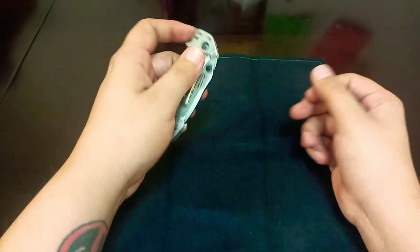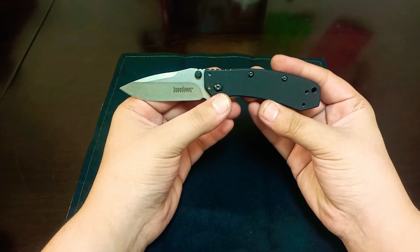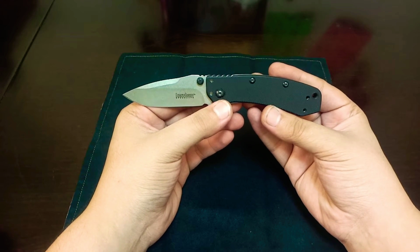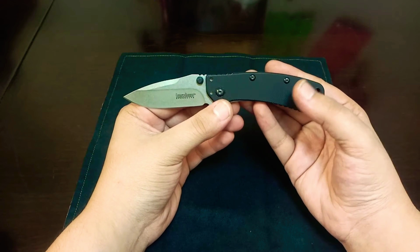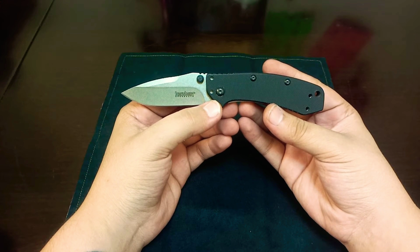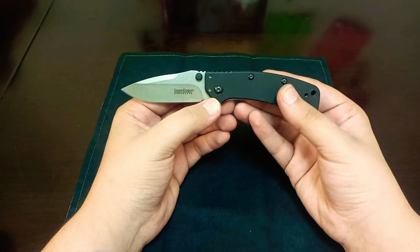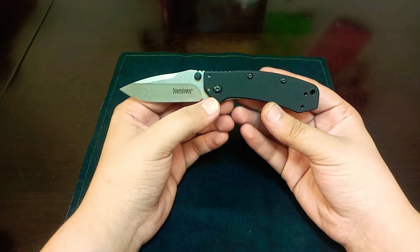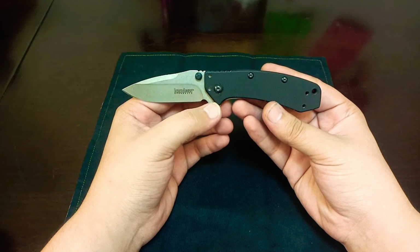And I believe Kershaw's still making these for Blade HQ. I recently saw them get a batch. I was really excited to see them, and I wanted to get one since I was getting paid the next day, but they sold out that same day, unfortunately. But I was able to find this on eBay. They pop up every once in a while, very rarely, but they do show up, so if you want one, you can get one on there. Or wait for Blade HQ to restock, but like I said, they take a while to get a new batch.